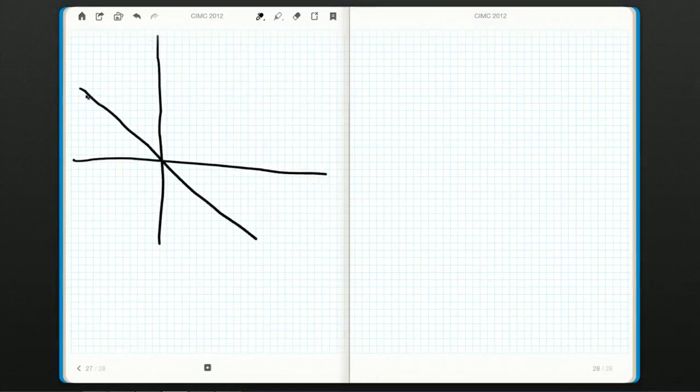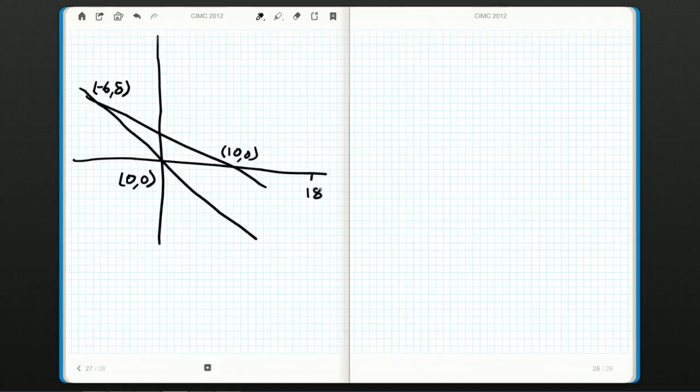So that's our first line. There's our second line. And that met at 10, 0. And these guys met at negative 6, 8. And we had our origin. Now we don't need R anywhere in what we just did, or at least not yet. I don't think it'll be related, but we'll see. So 18 over here. So, or sorry, 10 right there. So this is where 18 is. And we know that T is positive, so it's going to be in the upper right quadrant. So S up here has coordinates 18, T.